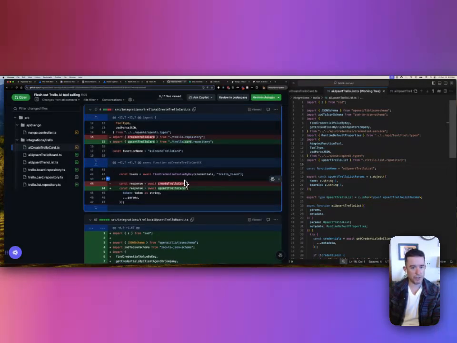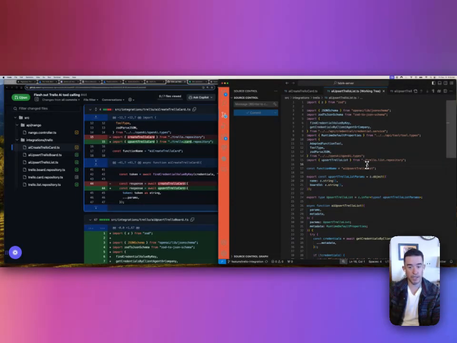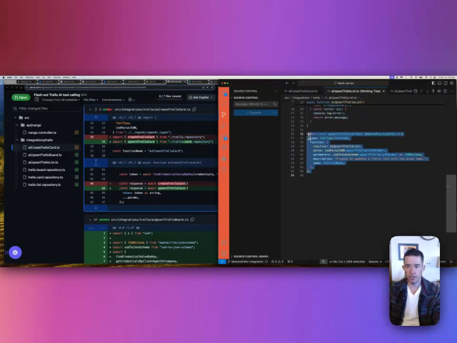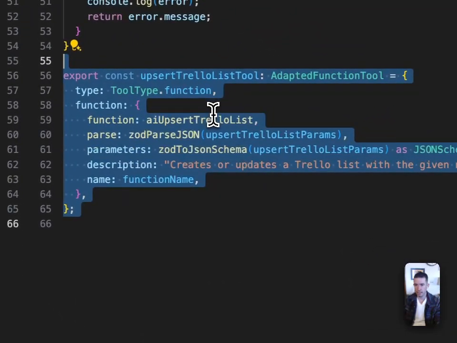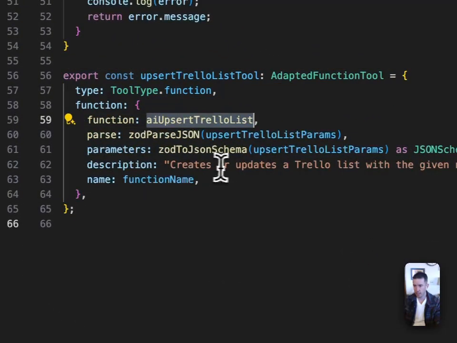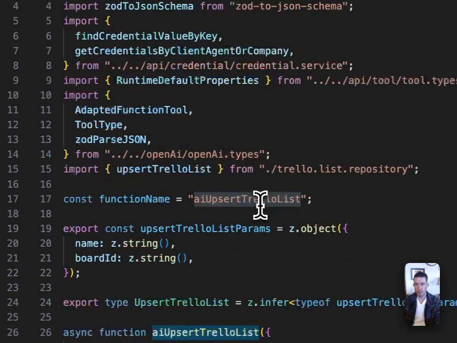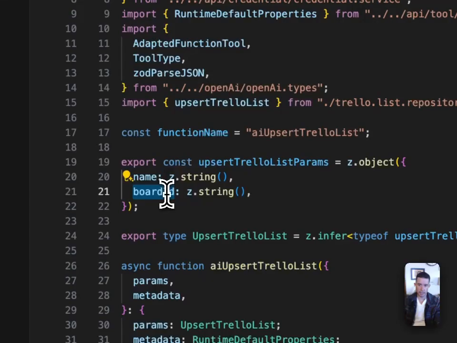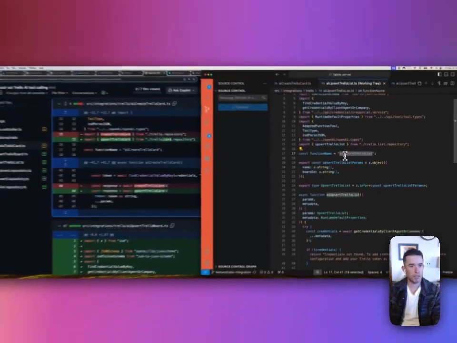So I'm just going to make sure it's all working correctly and adding the tools to Supabase so that Fabrk has the ability to call them, and then test it out. So let's do it. We need to add all these tools. AI Upsert Trello List is the first one we're going to add. This is a tool, and here you can see at the bottom, it's calling out to OpenAI. This is the function that creates or updates a Trello list with a given name, and you need a board ID there. That's fine, I think. So let's create this in Fabrk Supabase.